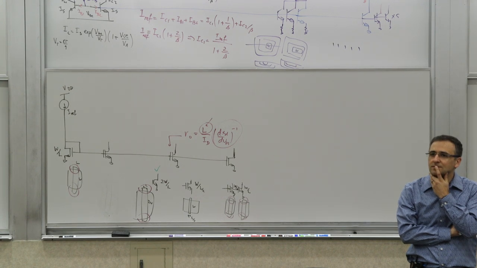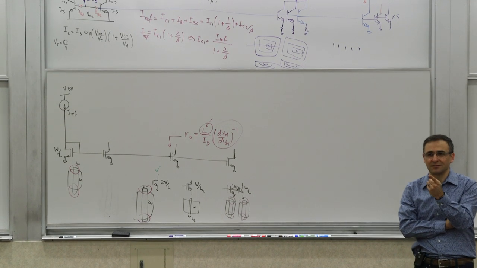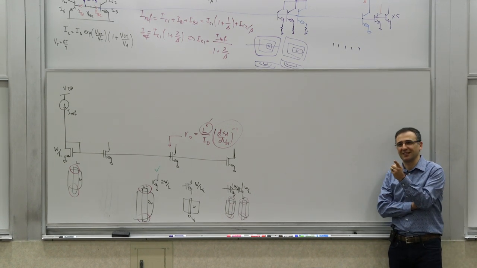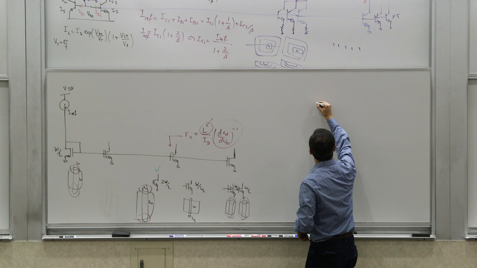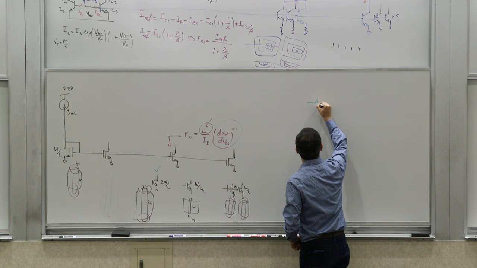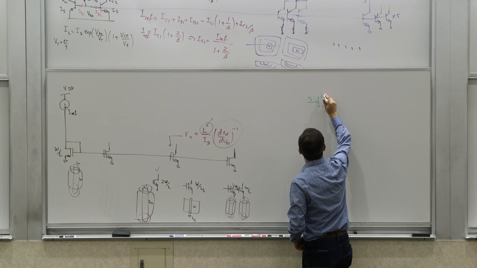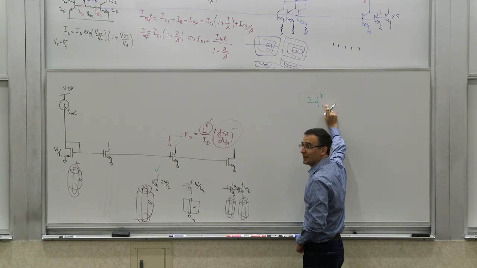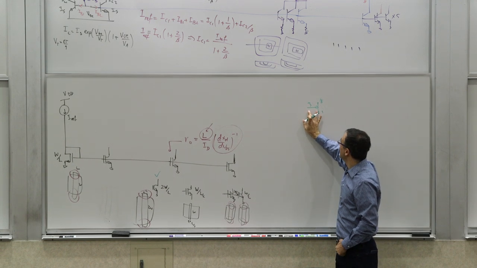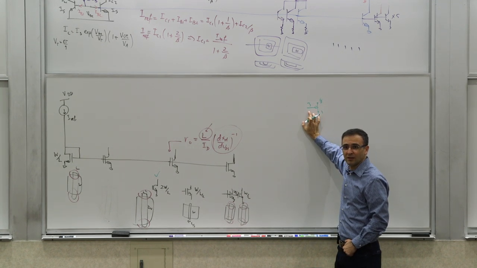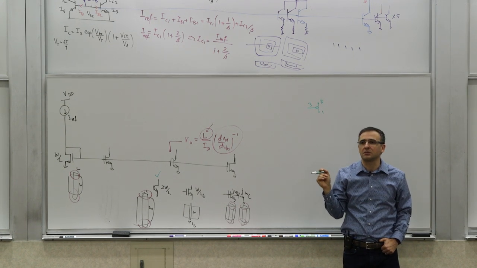It needs to be more insensitive to V1,2 compared to V1,3. Exactly. So I'm going to repeat what you said. He said it has to be more insensitive to V1,2. So let's say this is a three-terminal device. It has to be more sensitive to V3,1 than V2,1. And the more insensitive it is to V2,1 compared to V3,1, the better this kind of current replication or current mirroring would be.